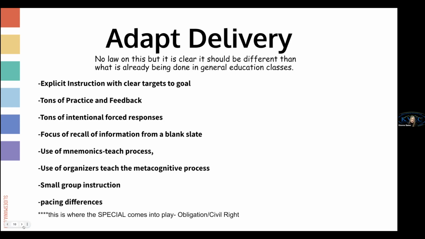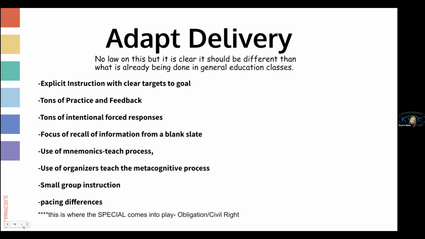Because if a child has a cognitive deficit and they have trouble with their working memory or their processing speed, you say, okay, if they're having trouble with their working memory, they're not going to be able to hold a bunch of steps in their mind. They're going to need a skill or a strategy to help them do that. If they have visual spatial issues, they're not going to be able to copy all those notes off the board when their teachers are giving notes. So knowing that, you can say, my student really needs help with that.